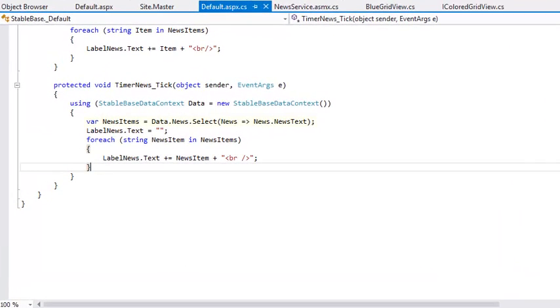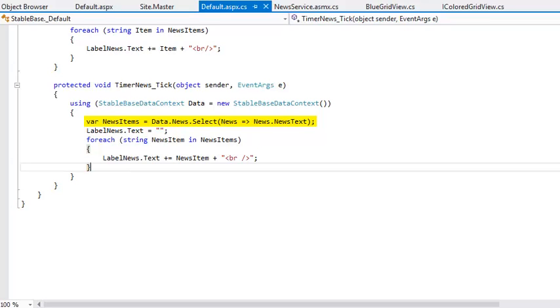Now examine the LINQ query in the TimerNews_Tick event handler. This event handler updates the news items on the page. You wrote this code in Lesson 9.5. You're going to replace the LINQ query with manually written SQL code.